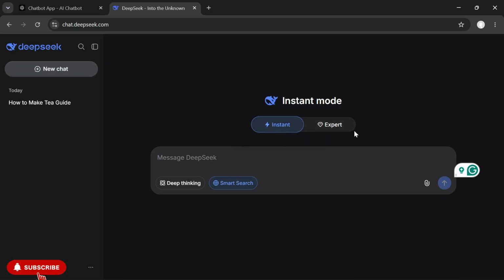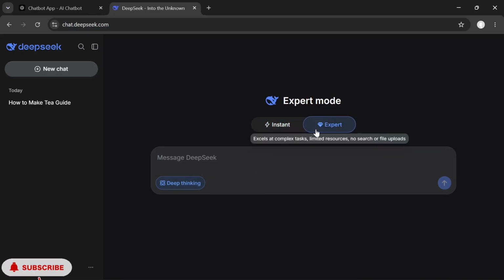Then when you come to expert mode, it can be a little bit slower because it goes into thinking and tries to give you the best answer. So for complex reasoning and analysis, you want to select this. For tasks such as coding, research, planning, mathematics, problem solving, you can combine this with this and then you get what you want. But you can see that once I click on instant mode, these two are active for you to work with.